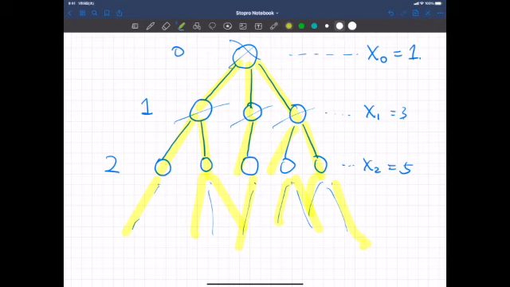And this is similar to the birth and death process, but unlike the birth process, each individual can produce offspring in discrete time steps. In the birth process, individuals can produce offspring at any time, right? But it's different here. So the generations are discrete. So first generation, second generation, third generation, and so on.